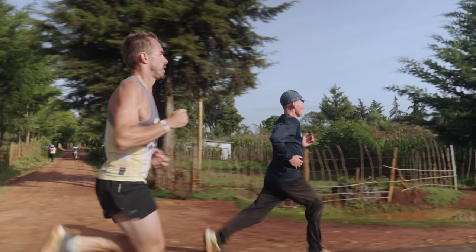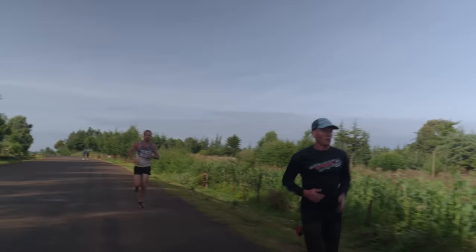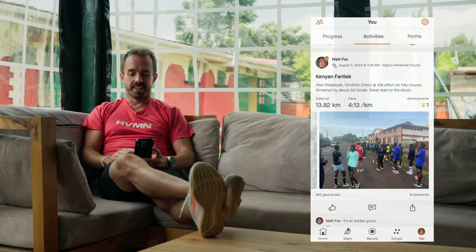I joined them for another four by two minutes back up the road - luckily found Campbell to run with for a couple of intervals towards the end. We were running about 3:30 to 3:45 per kilometer in the two-minute intervals. It was a pretty tough workout and a bit of a mess how it worked out for me, but it was only my third or fourth day at altitude. Every time I come to Kenya the first workouts in the first six days are really appalling - to the point where you're thinking what the hell has happened to any fitness you had. I'll try not to turn up late to a session again.